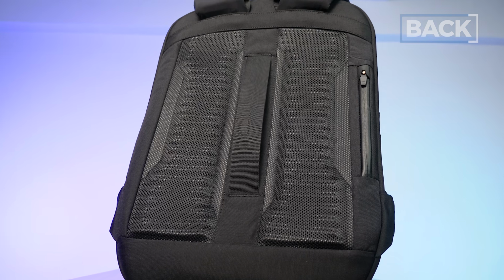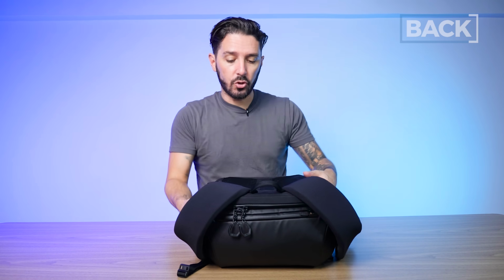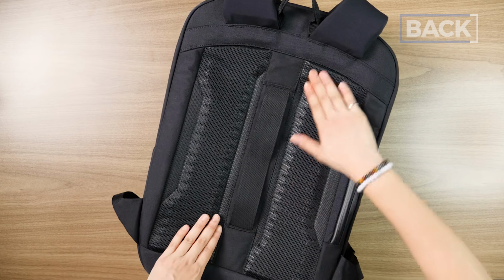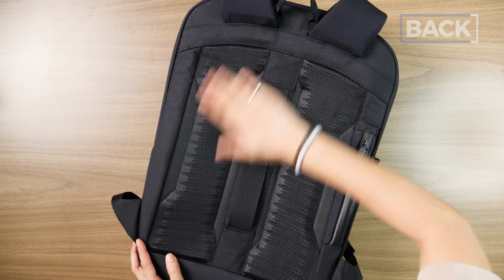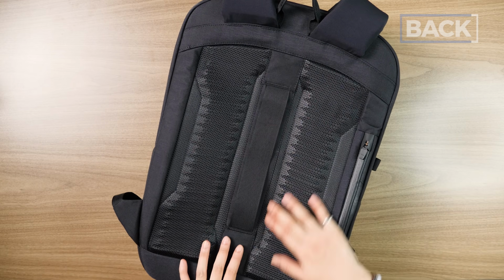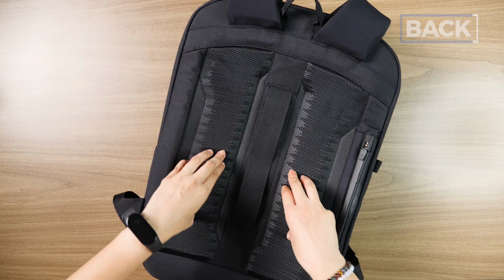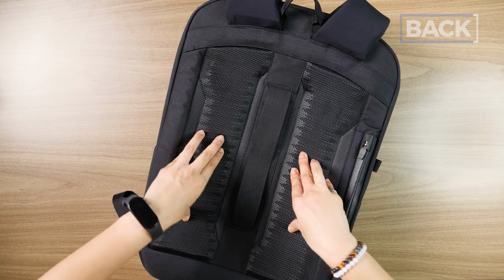Finally, the back panel. I like the back panel more than I like the shoulder straps. We've got really nice ventilation going on. This material has lots of rivets, lots of dents, lots of ways that air can pass to and fro, right? And it's made more airflow-y with this mesh that they have, which just helps the breathing.